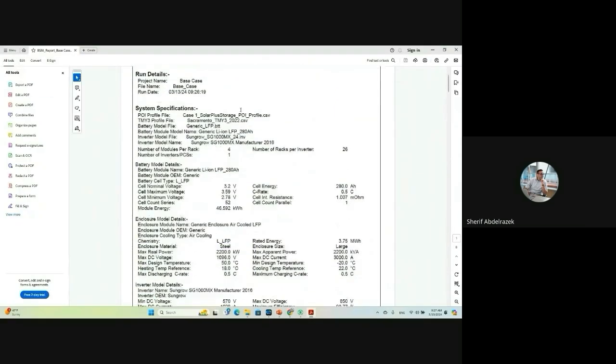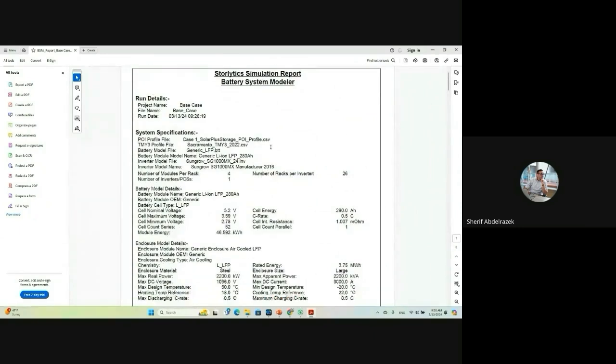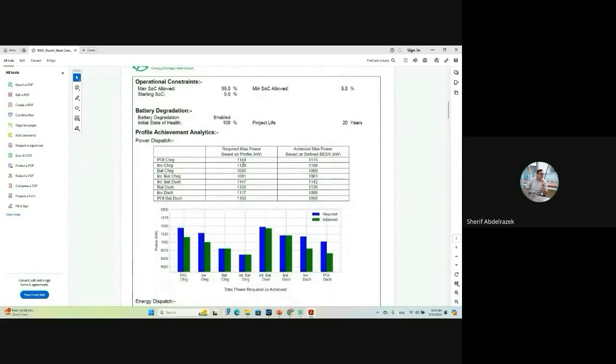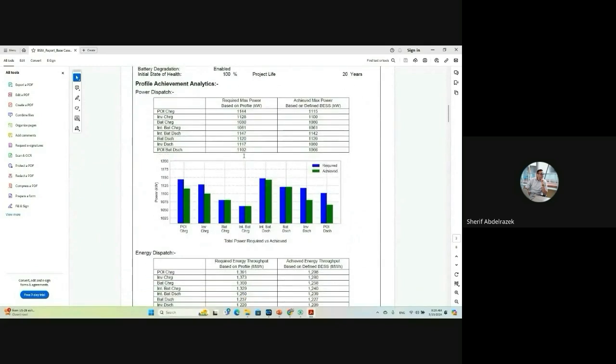All right. So the report starts off with the inputs we provided in the battery system modeler, right? So we're not going to go over that. We talked about these models and these inputs, so we're good there. All right, and here, the first thing we see is a chart on achievement of power set points, right? Now, based on what we discussed yesterday, we expect not to achieve 100% of the set points because it was highly kind of peaky and we were getting diminishing returns, right?